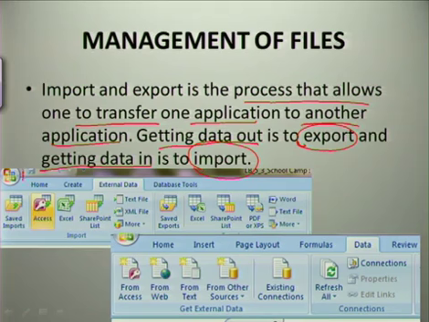Now, this one is from Microsoft Access, and you can see here you've got the import, the save, the export. All right, so here you can see you can get your imports from different applications, and you can choose there. And then this one is from Microsoft Excel, and if you go to the data tab, you'll be able to see where you can get data from Access, from web, etc. And this is actually allowing you to transfer from one file application to another file application.